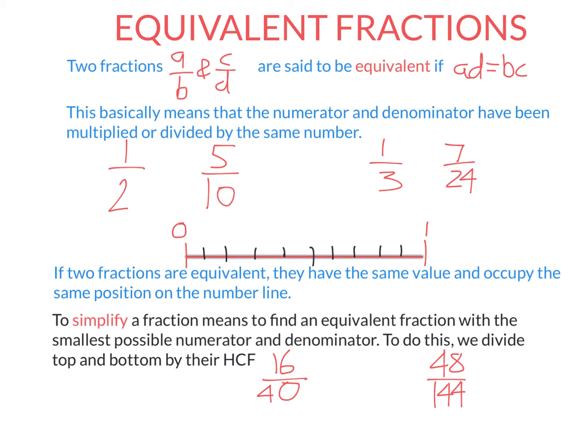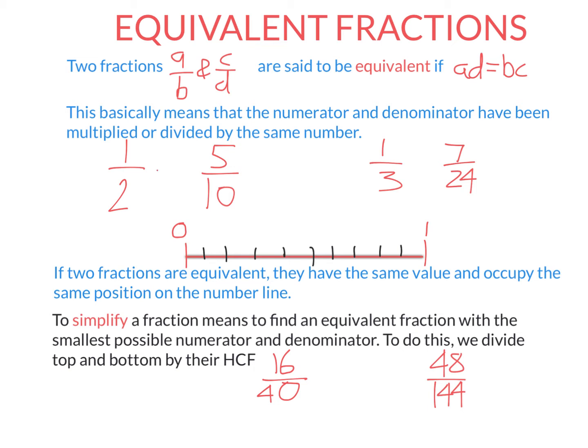So that sounds a bit confusing, but basically what it's saying is two fractions are equivalent if you multiply or divide the numerators by the same thing that you multiply or divide the denominators. So these two fractions here, you can probably tell they are equivalent. A half and 5/10 are the same thing. Getting half a pizza is the same as getting 5/10 of a pizza. You know, if your team has won 5 out of 10 games, they have won exactly half of their games.